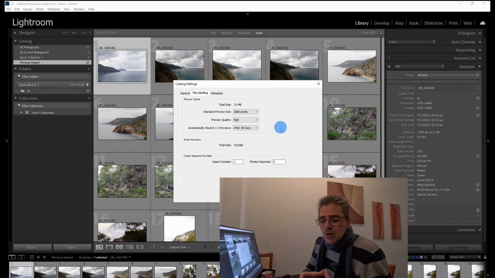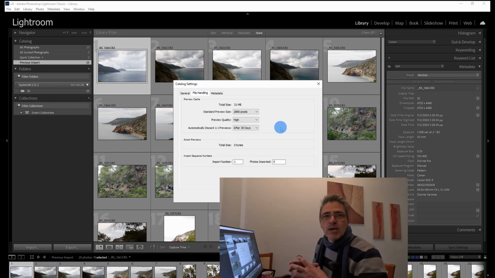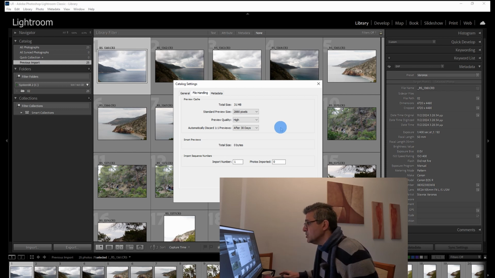Usually we work on a photo shoot or in a specific month or year, and rarely we go back to 2022 or 2021 or whatever to see photos. So we don't really need to keep all that space with the one-to-one previews going so far back in our history. So this is how I'm going to set it.